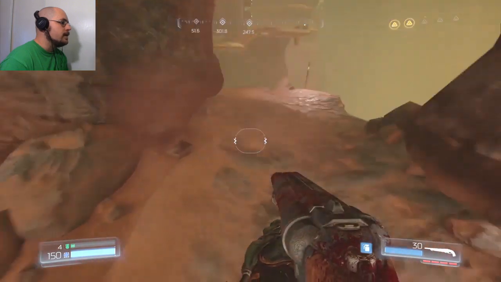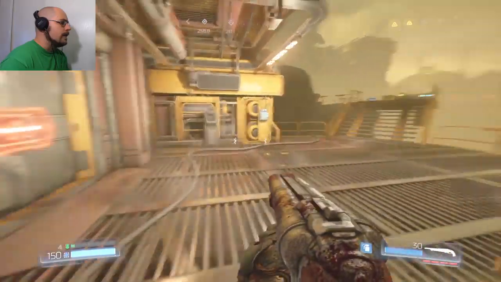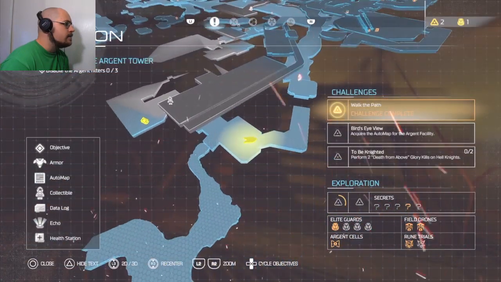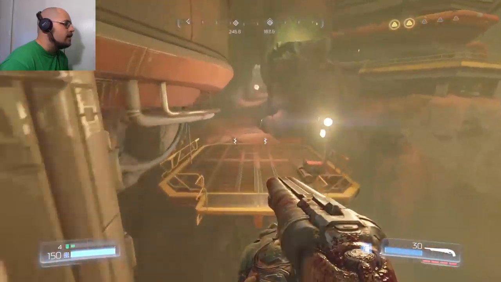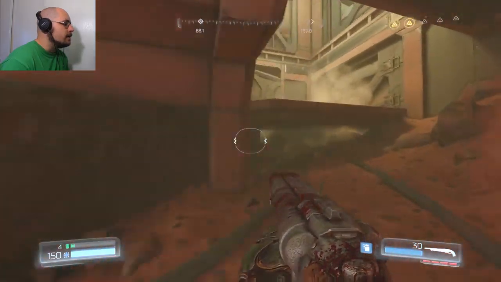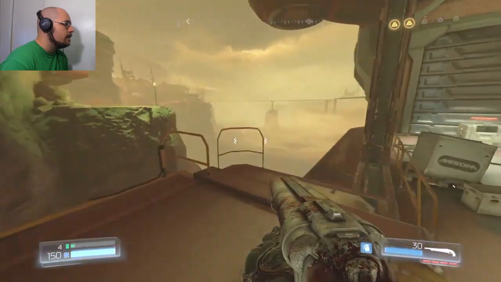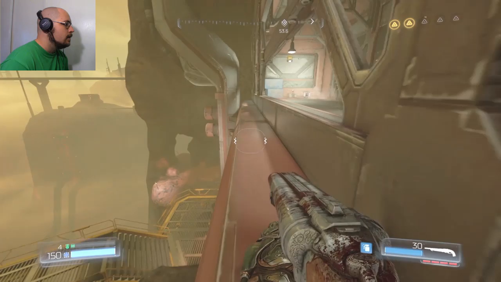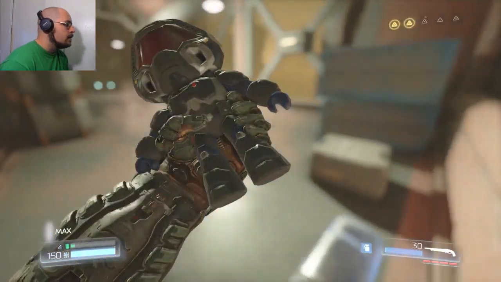Alright, let's go back this way. Okay, I think... Let's see, where is this? Juncture. Oh, wait a minute. I think I know where to find that. Woo! First things first, I gotta get back up here. Yeah, okay, okay, okay. There you are. Secret found.